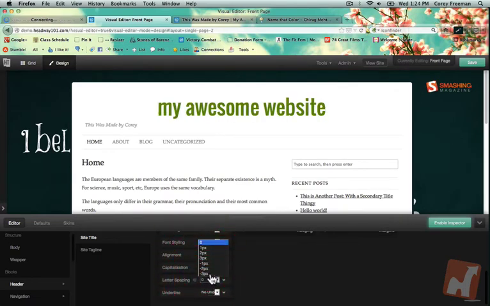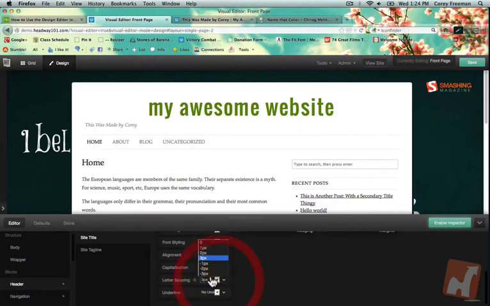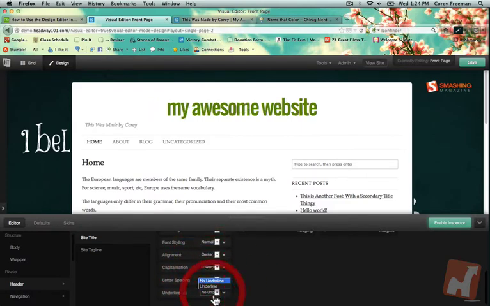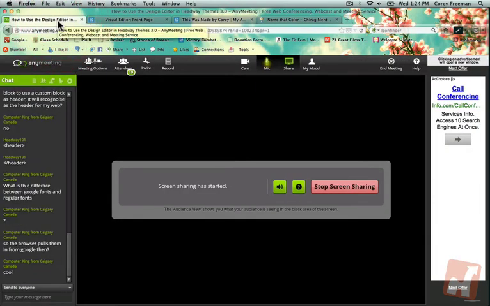Letter spacing: you can squish the letters together or move them far apart, up to 3 pixels. And then underline, you can choose whether or not you want an underline. So those are all the font options as far as picking fonts and messing with them goes with the design editor.